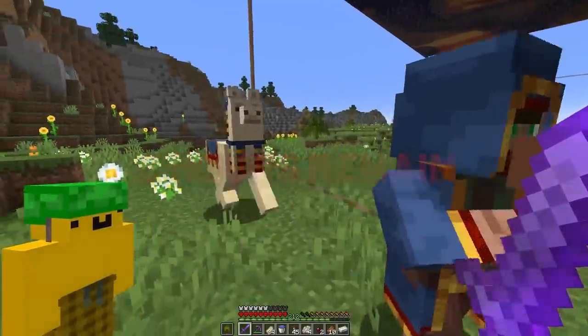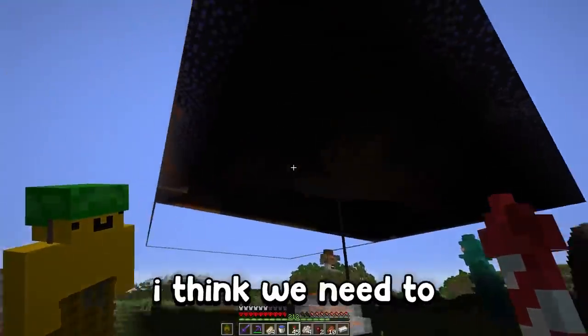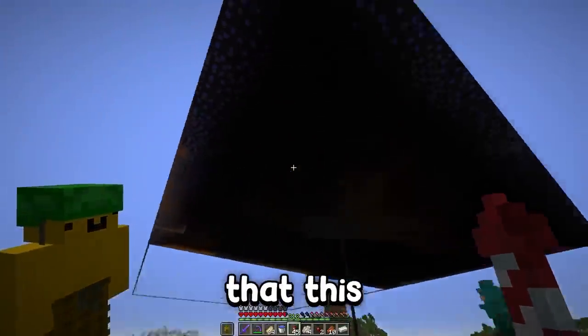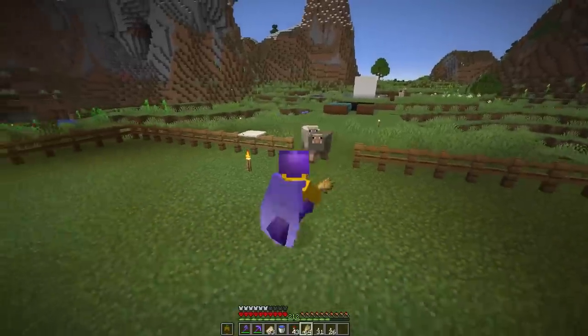My guy, where's your other llama gone? I don't have time for you. No one saw that. Also, while we're talking about issues, I think we need to address the mini mob farm, this huge thing this guy is making. I'm gonna have to light this up one day or another. For now, the important thing is just getting sheep in.